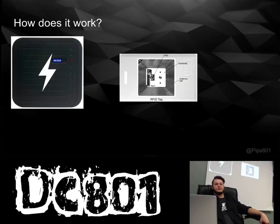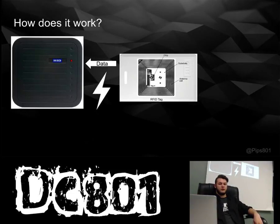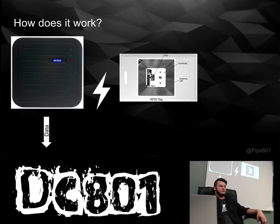When your card gets close enough, the power from the antenna jumps to your card, it powers the chip in your card, and the chip sends back its data to the card reader, and the card reader sends it off to whatever access control software you're using. From there, it decides, does this person belong? Can we unlock the door? Should we set off an alarm?